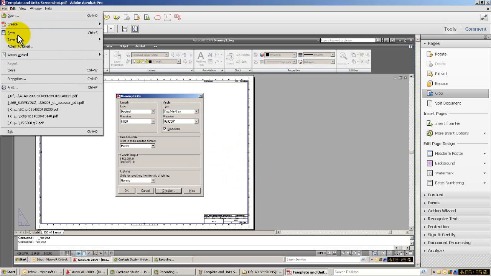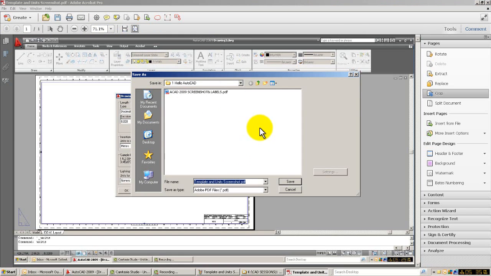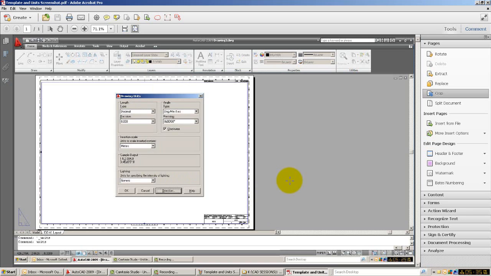And what I'll do now is save that as a PDF, and I'll just call it the same thing. It'll be saved as a PDF, but it'll also be a JPEG, so the original one will be a JPEG. So save, and there you are. That's it, saved as a PDF.